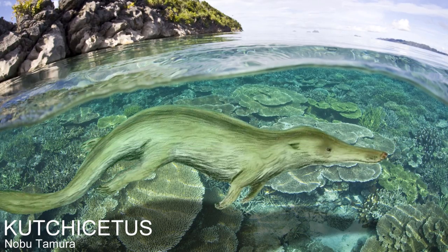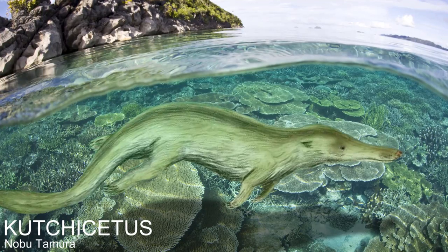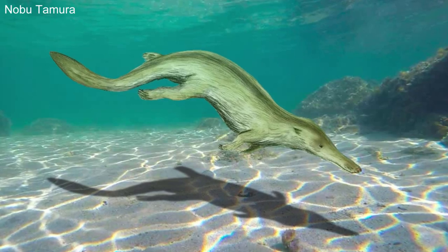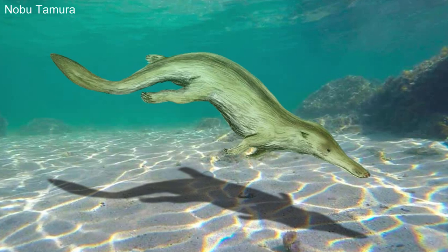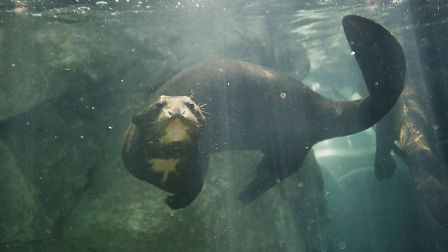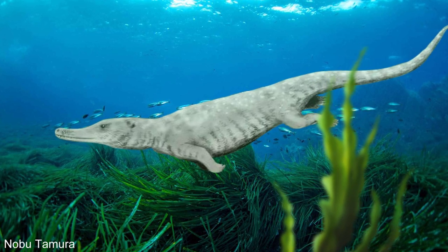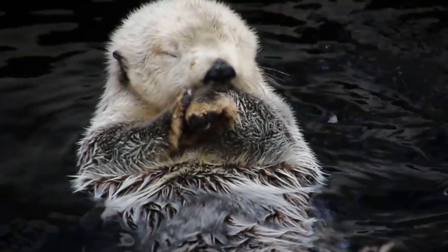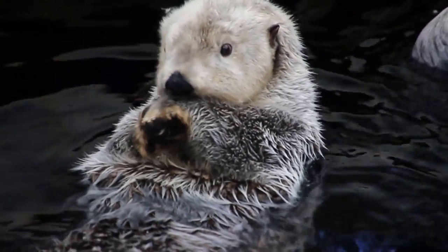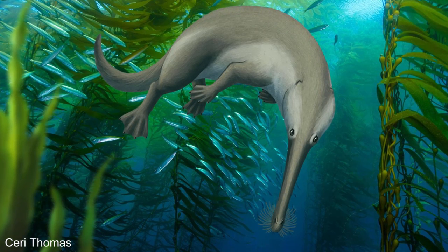Most Remington Acetids are only known from their skulls, but one of the smallest members of this family, known as Cuchacetus, is known from a fairly well-preserved fossilized body. It had a long, strong and flat tail, but relatively small and weak limb bones, which has led some scientists to think that it may have swum with its tail like a giant river otter. With their tail swimming and living in waters close to the coast, they may have filled a similar niche to a sea otter. However, although their body shape and habitat may have been similar to otters, their very long and narrow snouts would mean that comparisons between these animals were probably not clear-cut.